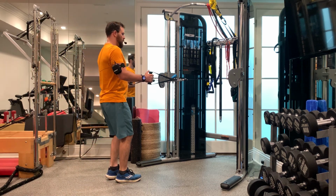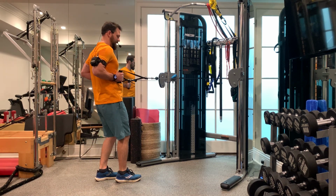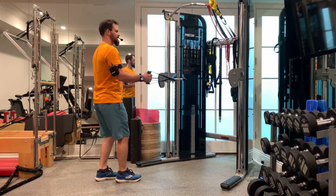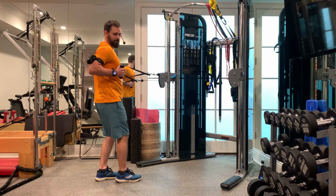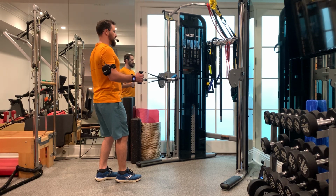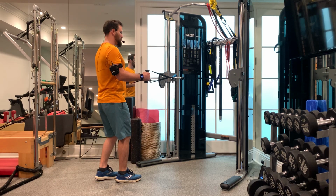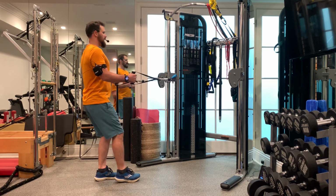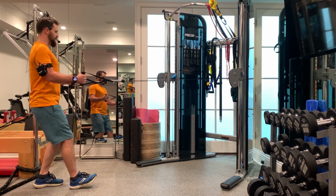I noticed that I'm holding the cables not so that my hands are at my sides, but I'm keeping my elbows at my sides. So that way I'm not putting my shoulder into an impingement there. My shoulder's gonna be in a better posture if I just put my elbows to my sides, and then I just hold the weight from there. Shoulders are engaged back and down. That's held solid, and then the exercise really is in my legs.